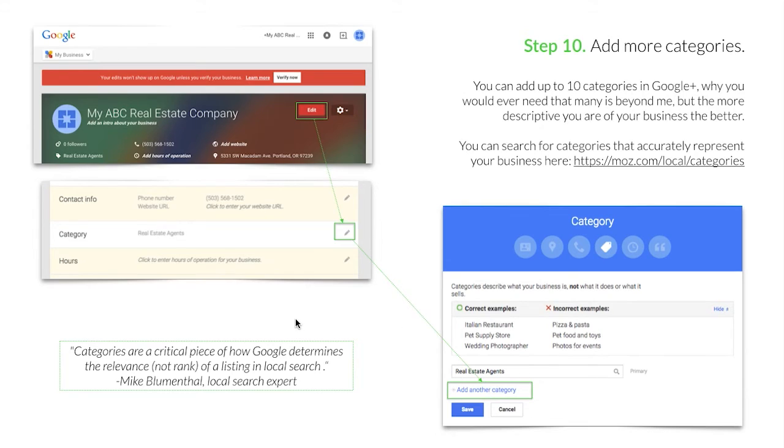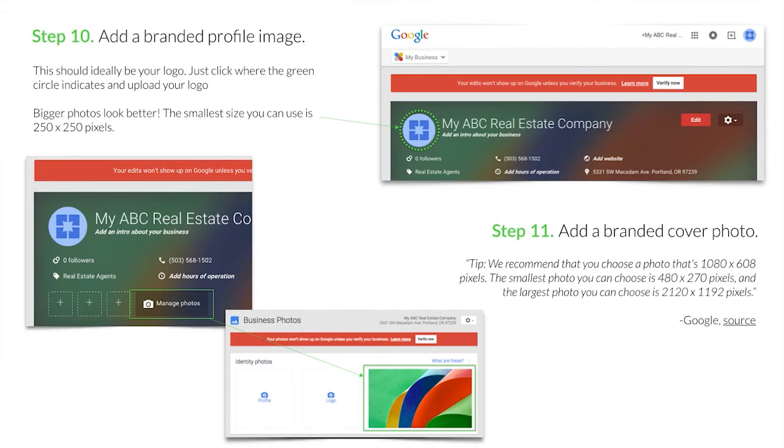Now, this sounds really simple, but most businesses get this wrong. They either add incorrect categories or they add too many categories that are irrelevant, and that confuses Google. You don't want to do that. So accurate categories, add as many accurate categories as you can add. If you can only add one, stick with one, but go for accuracy first and then quantity second. Little typo there. Step number 10, we kind of started over, but that's all right.